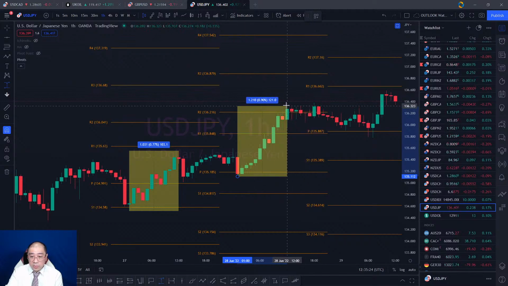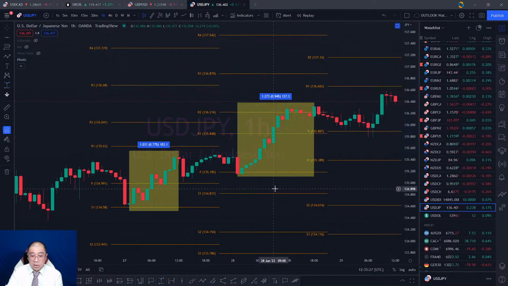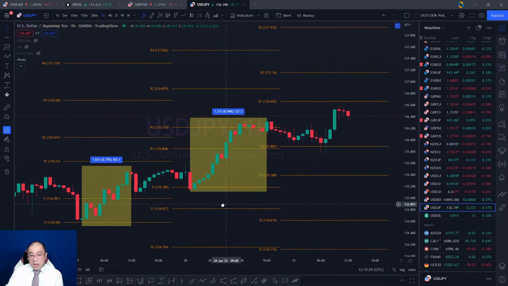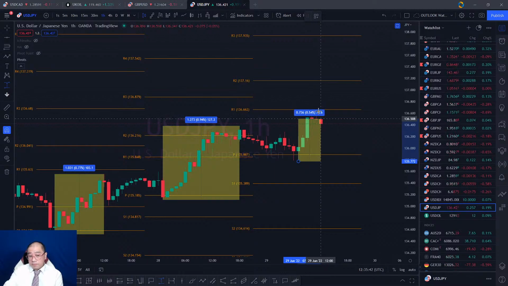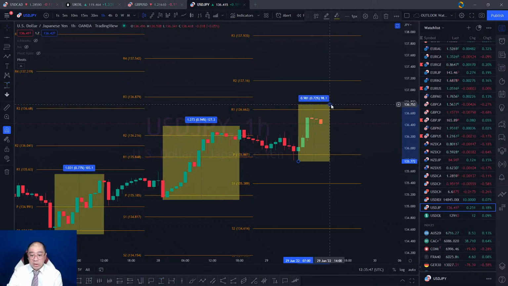Yens are really weak right now, so we see this being pushed down a lot. If we take a look at the dollar yen, typical daily range is around 100 pips. Again, to me, this is not normal. If you take a look at the previous range, 123, we could potentially be looking at an average of 100. This one could potentially push even higher, towards 137, 136.80. But this is not a normal market condition for the dollar yen.